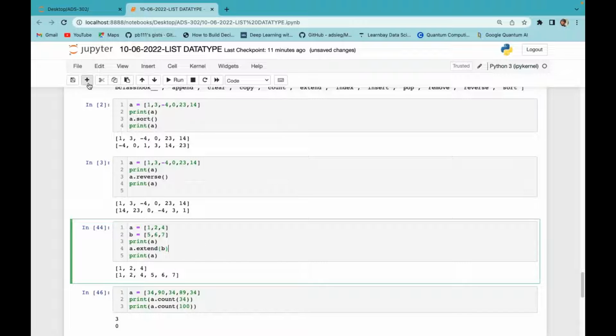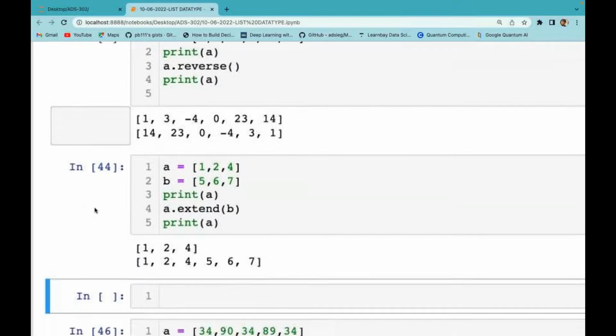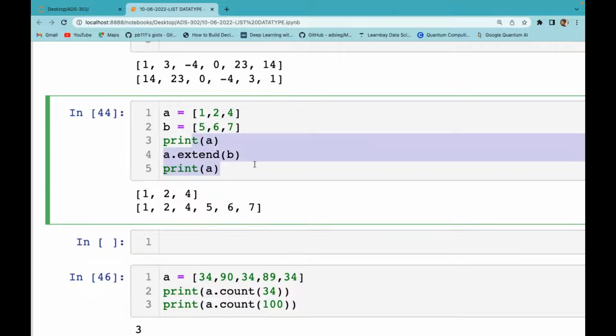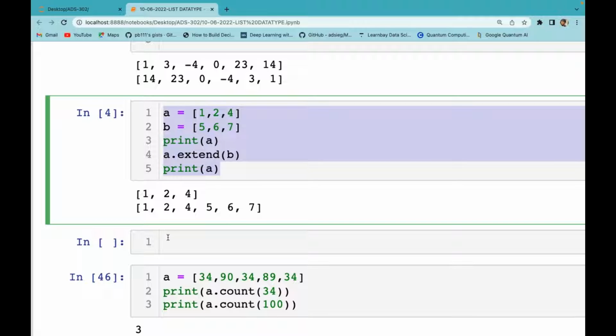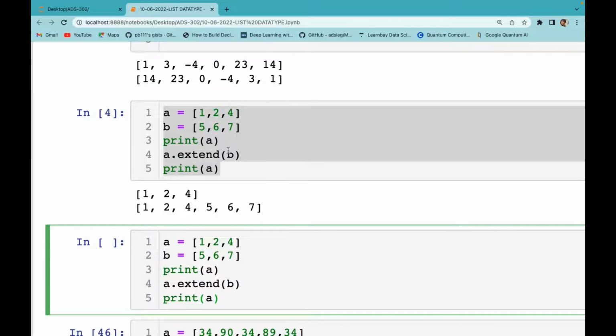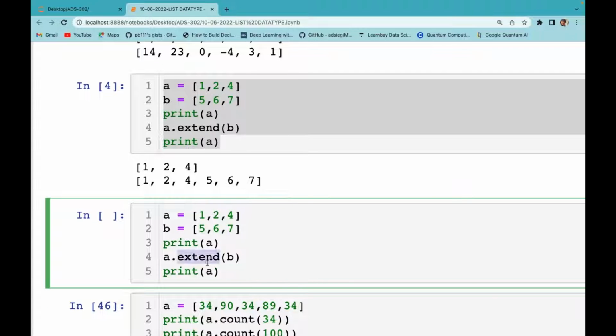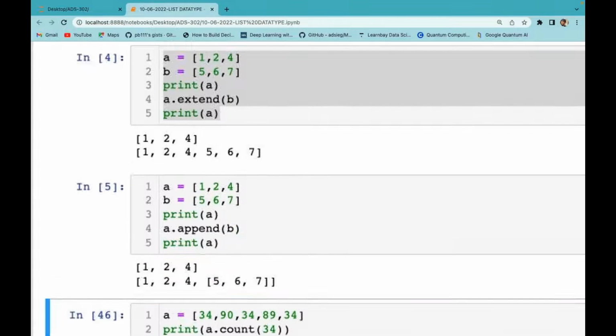For this we can see a small example. See here, we are getting the result, right? Here 6 elements we are getting. We already did the same thing in append, but you can try it again. See, these are the 3 elements.